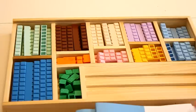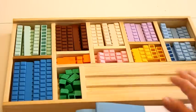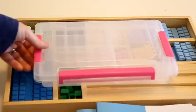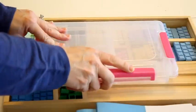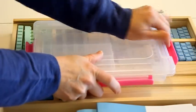If you have one student, you really only probably need one set of blocks. And we share these. I do not have a set of blocks per student. That would be insanely expensive, and I would have more blocks than I know what to do with. One other thing I wanted to show you is Matthew C was kind enough to send me this awesome wooden block box, and I really like it because it has this little workspace for them. But before I had that, I used something that looked like this. And this is just a movable divider bead box that I found at my local craft store.